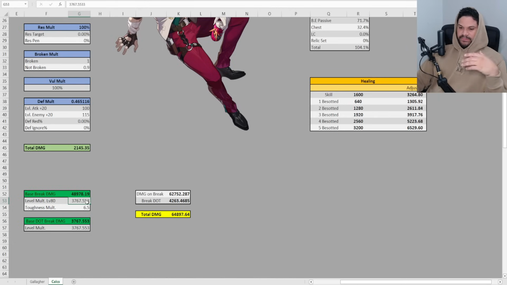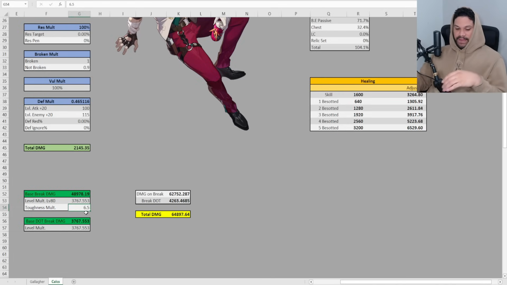It's 3767.533 something. This is a pretty long number. And then that gets multiplied by the toughness multiplier, which is only dependent on the enemy you're breaking. So every enemy has its own total amount of toughness bar, and depending on how big the toughness bar is, the toughness multiplier is influenced by that. The bigger the toughness bar, the higher the toughness multiplier.